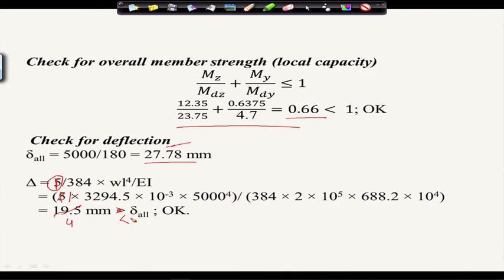So, this is how we can find out the section. In today's lecture we saw how to find out the section of a purlin member while using an I section, and how to check the biaxial bending moment, that also we have seen. And first we have seen how to find out the approximate section from the Gaylord formula. So, using this we can design a purlin, right.